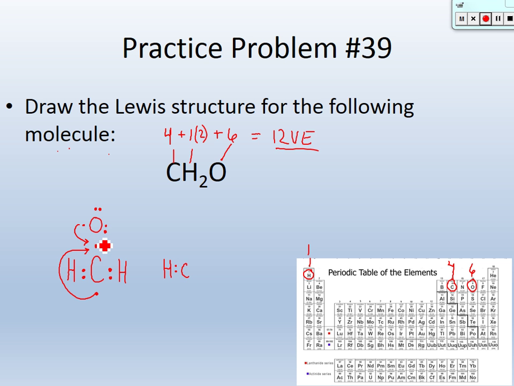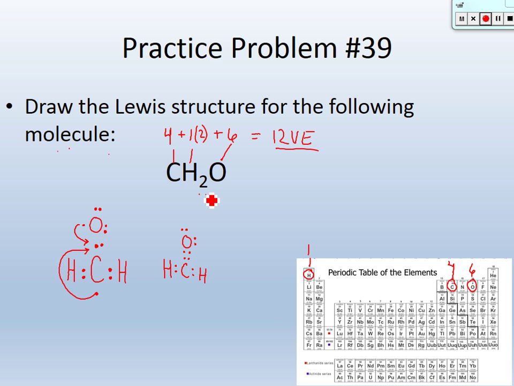So now I have 2 shared pairs between the carbon and the oxygen. So instead of 1 shared pair, I've got 2 now because I moved this other one and this one down. But I've still got these lone pairs on my oxygen up here. Okay? And so now let's recount and make sure they're obeying the octet rule. My hydrogens are good. They've got 2. The carbon, though, feels like it has 1, 2, 3, 4, 5, 6, 7, 8. The oxygen feels like it has 1, 2, 3, 4, 5, 6, 7, 8. And so now they're all obeying the octet rule.